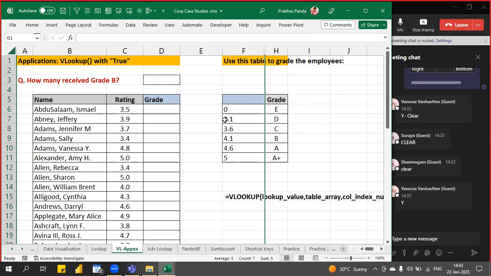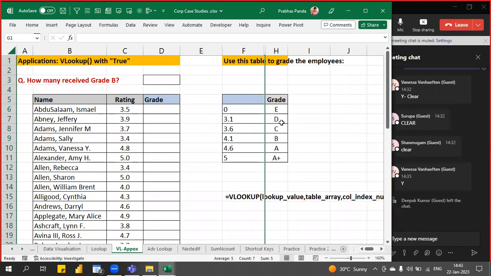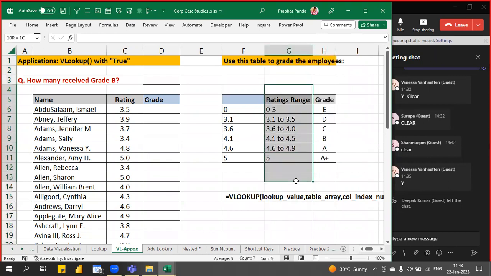So when the person scores 3.1 or more than that, but less than or equal to 3.5, that is called grade D. So this is nothing but the understanding of our range. And what type of data can fall in a range? Numbers. So for the understanding we have created this, and this is your matrix. So this matrix should be sorted. Yes, it is sorted, starting with 0 and ending with the largest, smallest to largest order is already there. So these two rules, what I suggested or told you, are they satisfied?